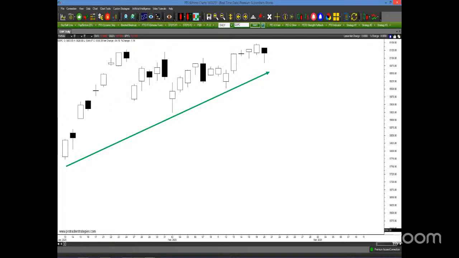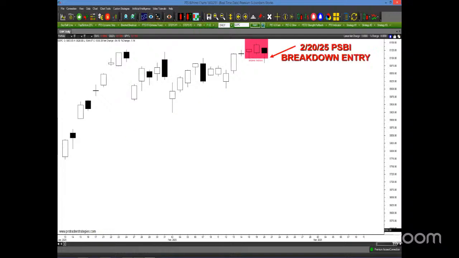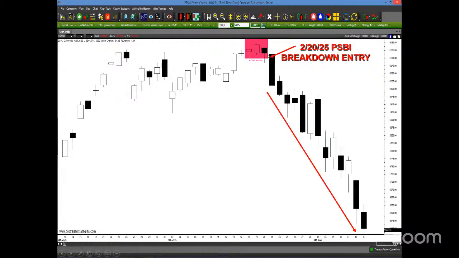So as we saw here earlier in the year, the market was going higher, doing very well. So if it's going higher, we want to see if it's going to reverse. So through the same process, but we're not trading the stocks, we're not trading currency pairs, we're actually looking to see the market direction. Click on PSBI, and now we have a breakdown area. This was at the end of February coming into March, okay? Now, how could that be? It looked like we were going straight up. The market's doing really well. Well, we all know what happened to the market. February, March, it fell out of bed.